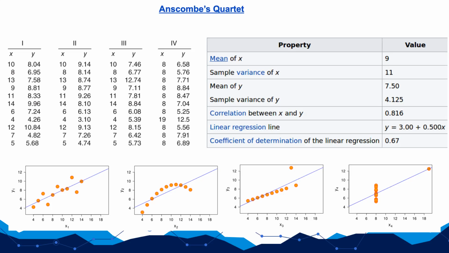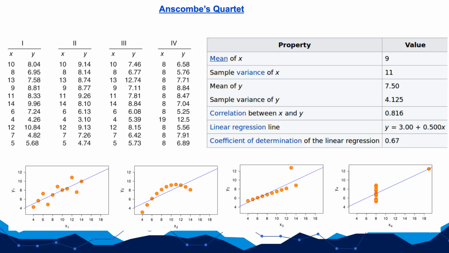Okay, it has just 4 series, 1, 2, 3, and 4. Each one has 2 variables, X and Y. And they have numbers. So let's say you're an analyst and you download this data set, someone gives it to you, and then you say, okay, for each one of those 4 series, I'm gonna calculate some statistics to gain an understanding of how they look like.